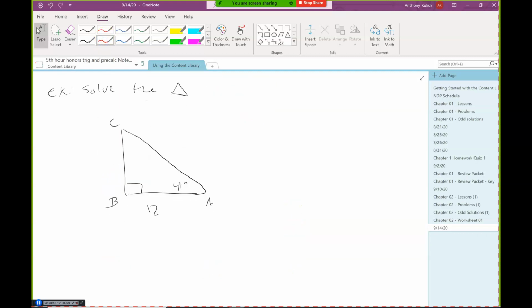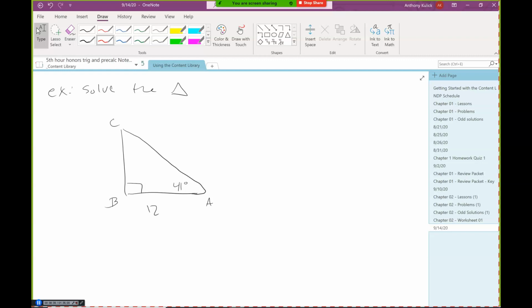This is probably the most fundamental problem in your trigonometry section in your geometry class, where we ask you to solve for a right triangle. What does it mean when we ask you to solve the triangle? Good. Find all the side lengths and all the angle measures. Excellent.